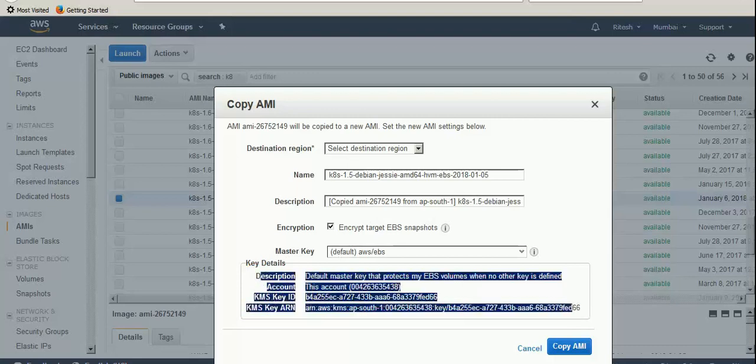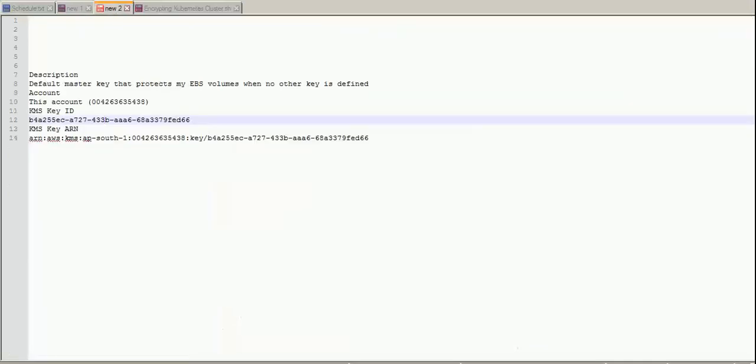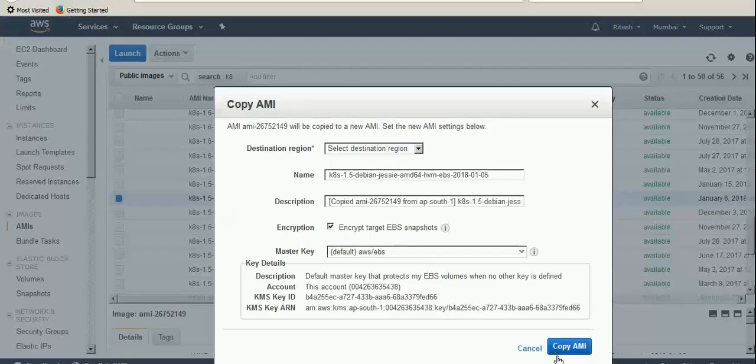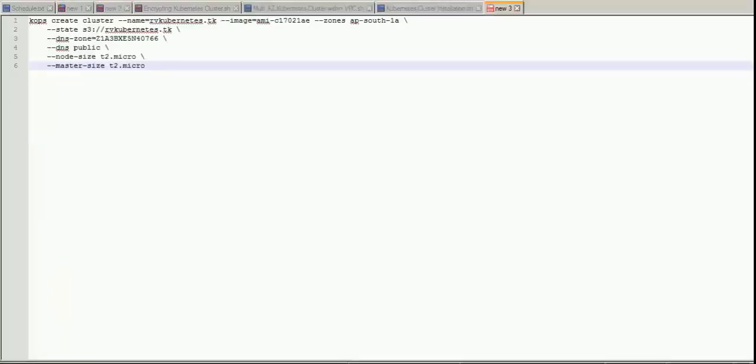So I have already copied this over here. Now if you then click copy AMI, it will create an encrypted AMI like this, which we can use. Now in order to do this, let me run the command.